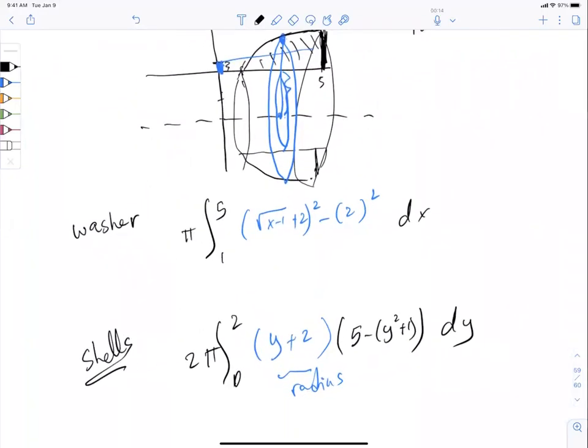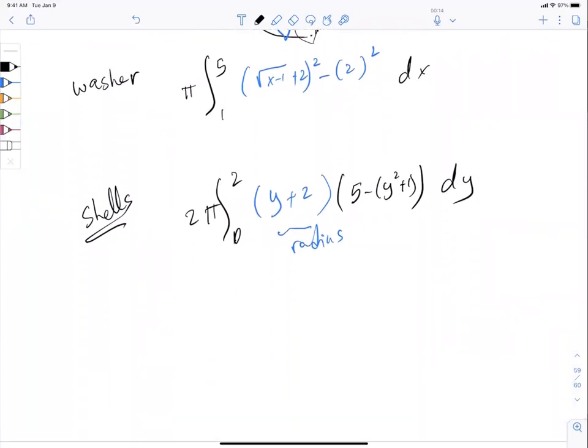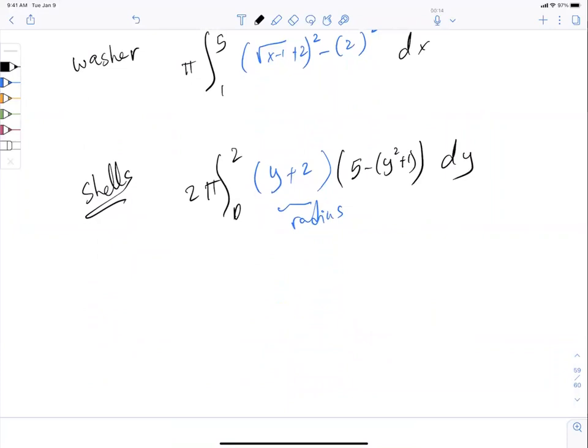So this was a question of just kind of a recap: the similarities and differences between the shell method and the washer method. I was also asked by some of you to answer questions like 48, 49 and such, which have to do with calculating the area, the volume. They may or may not be rotations, but I guess 48 and 49 are also rotations.